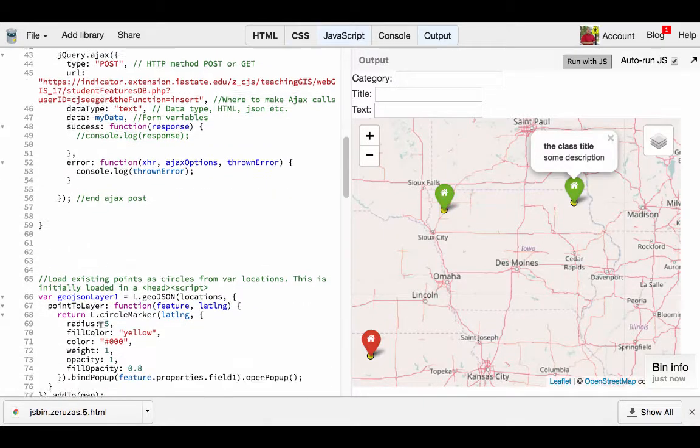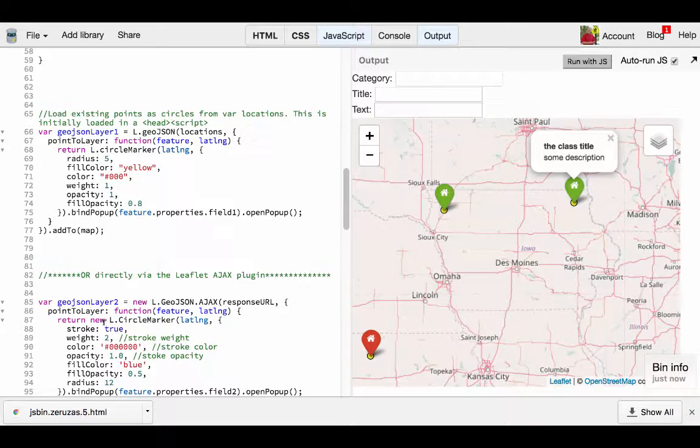This is followed by our AJAX request, which posts our data to the server. That's what that does. Then down here I have a series now of 4 different ways of pulling the data back out and drawing on the map. This first one pulls it from the variable called locations. It has just a basic yellow circle and a pop-up that has only information from field 1 displayed. Again, you can modify the pop-up.